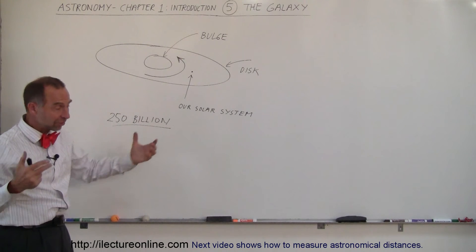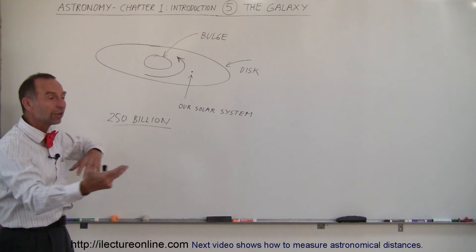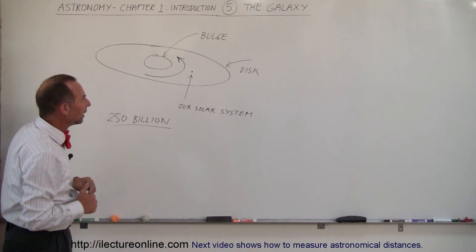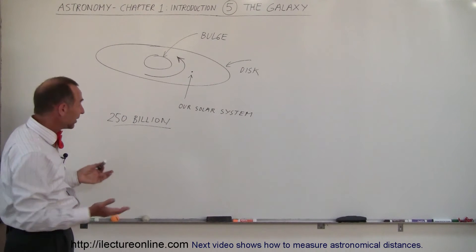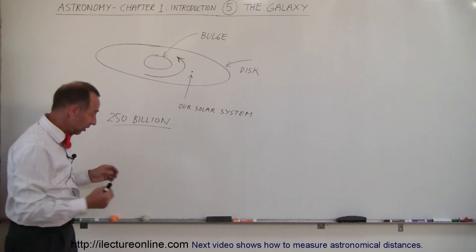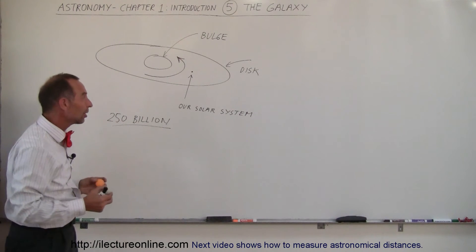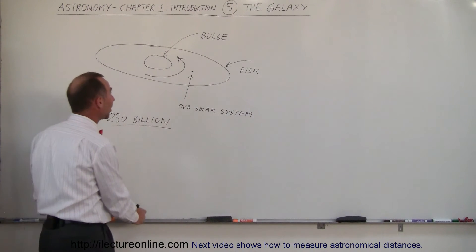Yes, in some cases, galaxies will actually be gravitationally attracted to one another and kind of circle around each other as well. How big are these things? Well, a quarter billion stars, especially when many of the stars are just enormous distances apart from one another, these galaxies are enormous in size.